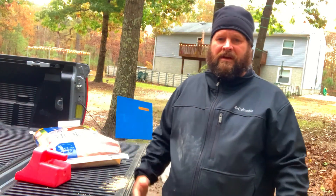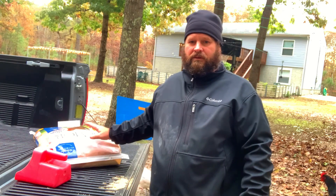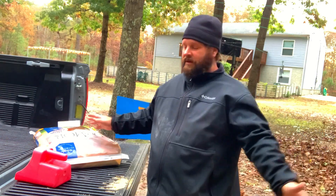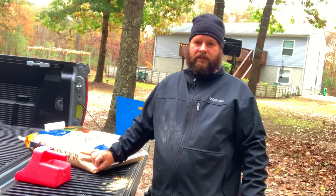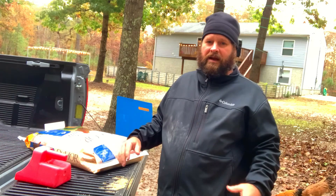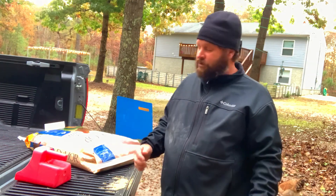Hey, what's up dreamers — I'm here on my farm attending to my chickens and I want to share a little secret with you. When you buy bags of food for your chickens, you'll always cut it with a knife or scissors. But the secret lies right here on the edge, at the top of the bag — this little white strip. This is how you open it, no tools required. I didn't learn this until one day I saw a bag that gave you instructions on how to open it without tools.